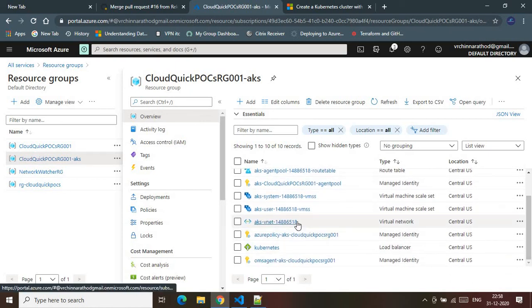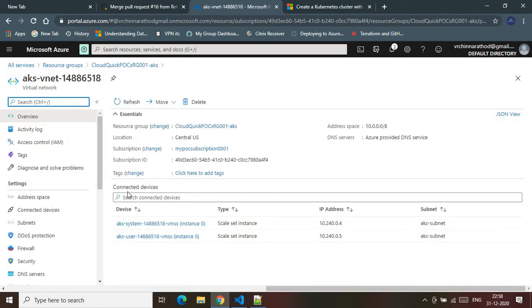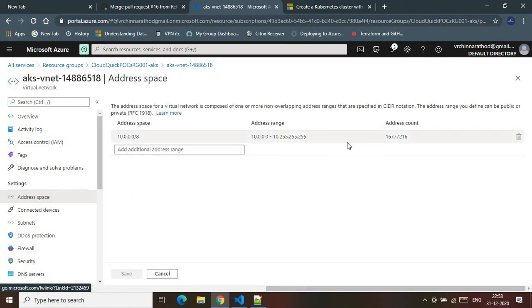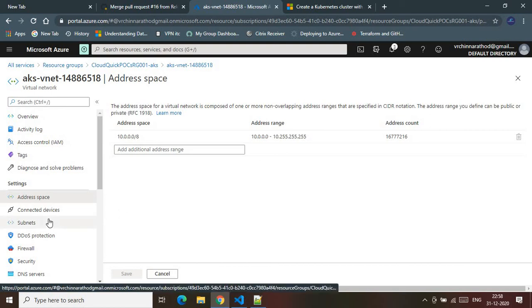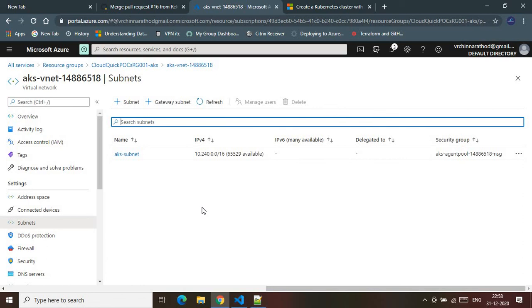Along with that, there is one virtual network. So this is the virtual network which I was telling. Let's go and have a peek in it. Let me see the address. Yeah, here you go. So this address range is too big. As I was telling, it will assign the IP addresses per pod. So this is the AKS subnet being used with this huge number of IP addresses, and it will supply these IP addresses to each pod which will be running in the nodes.